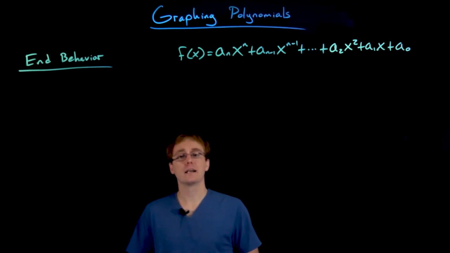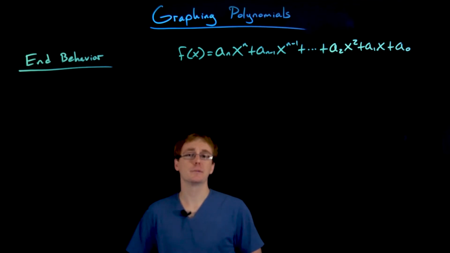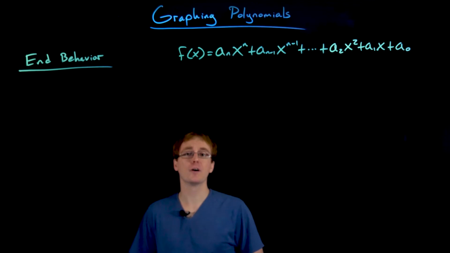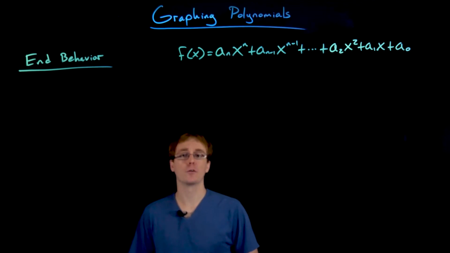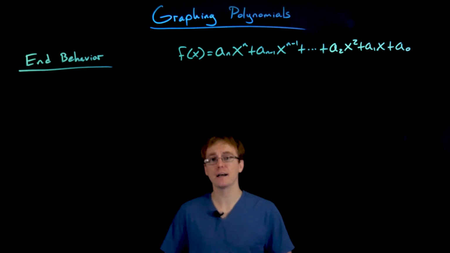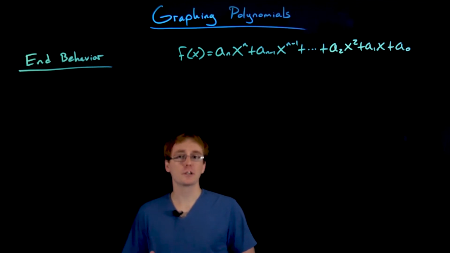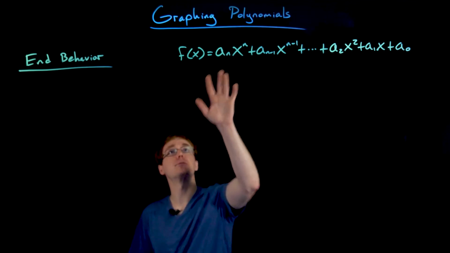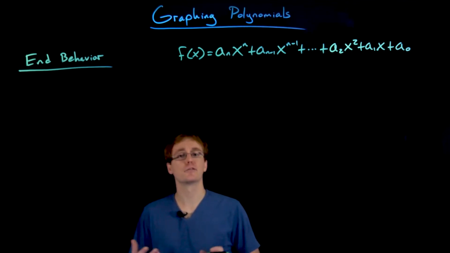So we'll be looking at and analyzing our polynomial functions in several different forms throughout all of our videos. In particular, there's going to be two forms that we use most often. That's going to be our expanded form, which we see up here and how we usually first define a polynomial, and then also the factored form of a polynomial. Each form has some advantages and disadvantages that make certain pieces of information about our polynomial functions easier to identify. And depending on which piece of information we're looking for, we might work with a certain form of our polynomial. So when it comes to finding the end behavior of our polynomial, usually the expanded version of our polynomial is going to be the preferred form to work with.